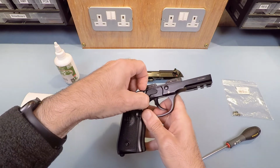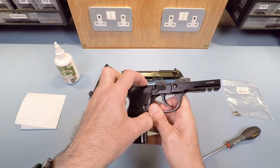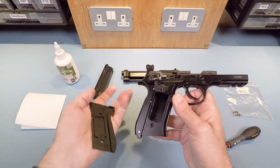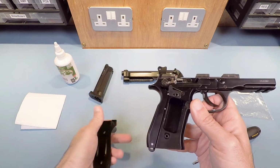If you just get a fingernail under there, you want to do this gently, because I'll show you why in a second. You can just lift that off. So there's your two pieces. So put the grip to one side.